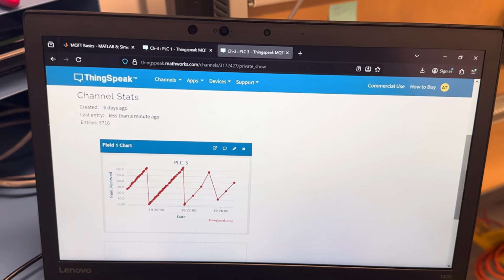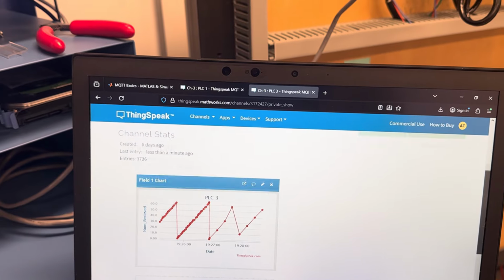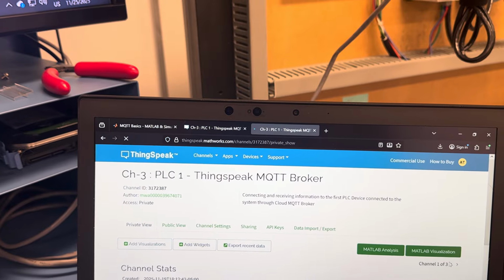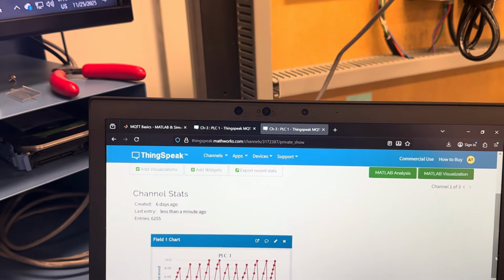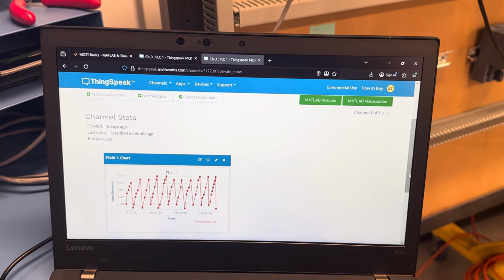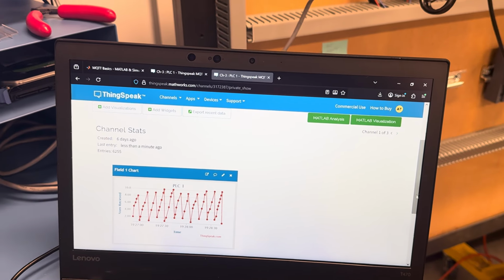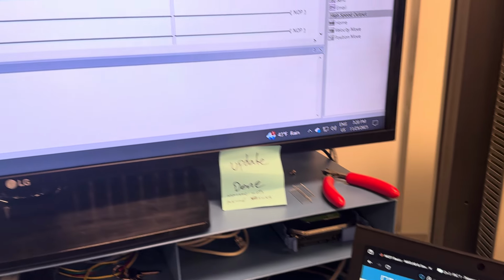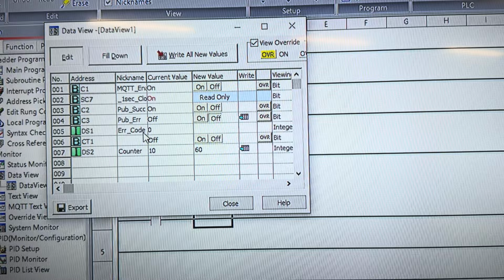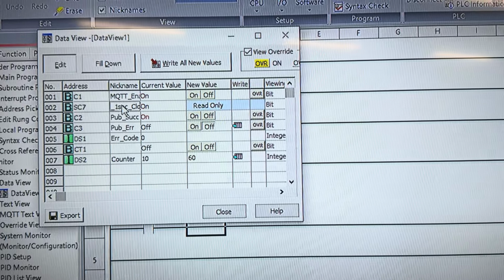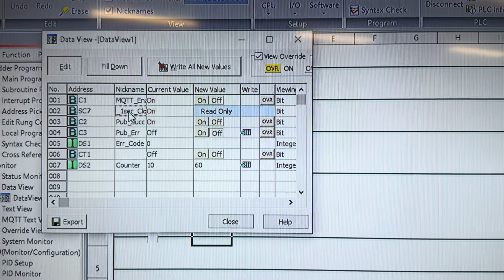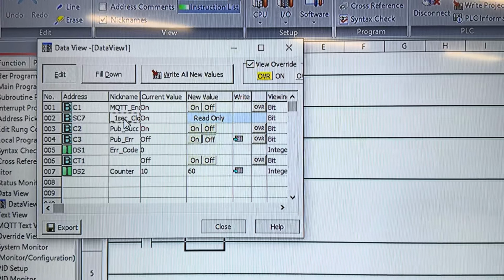It's pretty solid. I have all three of my PLCs already connected and sending data. ThingSpeak refreshes every 15 seconds, so it's ultimately controlled by the speed at which you want your PLC to transmit data. And so I have each of my PLCs basically flashing at different clock speeds. For PLC 1, it's 1 second. PLC 2, I believe, is half a second, and PLC 3 is every 1/10 of a second.